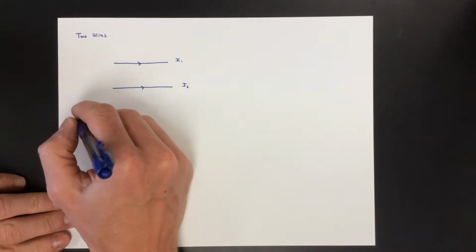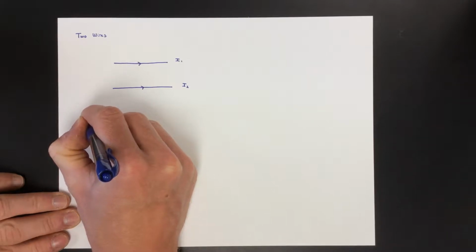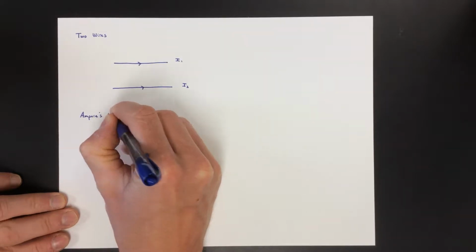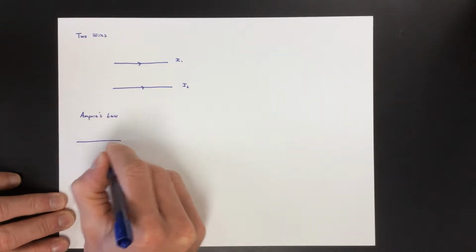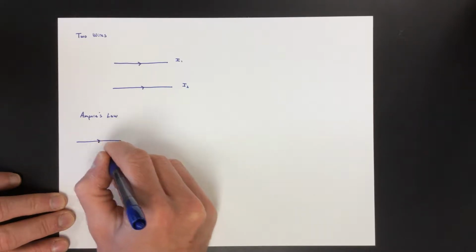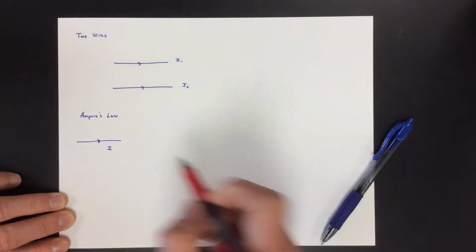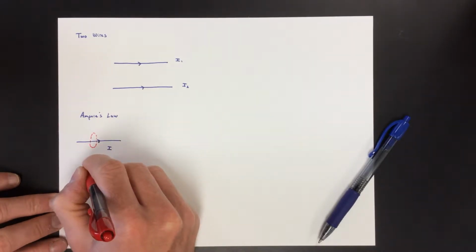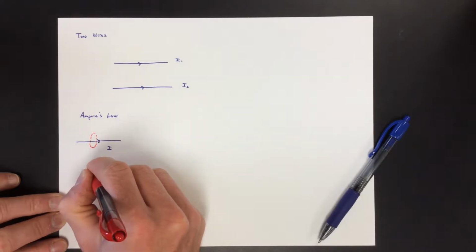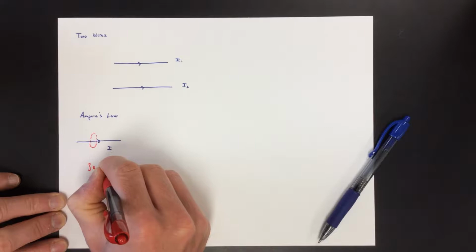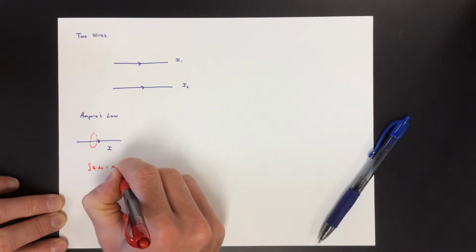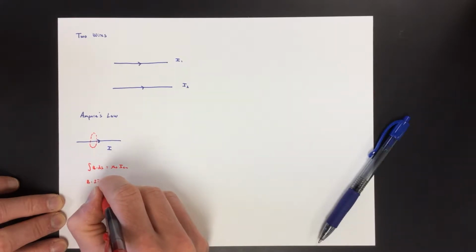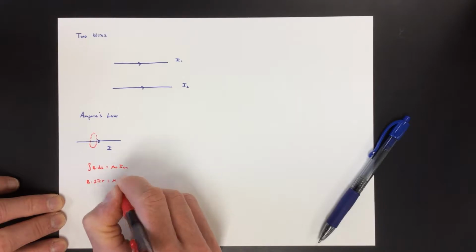What we've learned, and if we haven't then you will need to, is that Ampere's law says that if we have a current carrying wire, it actually creates a magnetic field. We did this by putting an Amperian loop around that wire. The closed loop integral of B dot ds equals mu naught times I enclosed by that loop. That just said that B times 2 pi r equals mu naught times I. In this case, I enclosed all of the current.